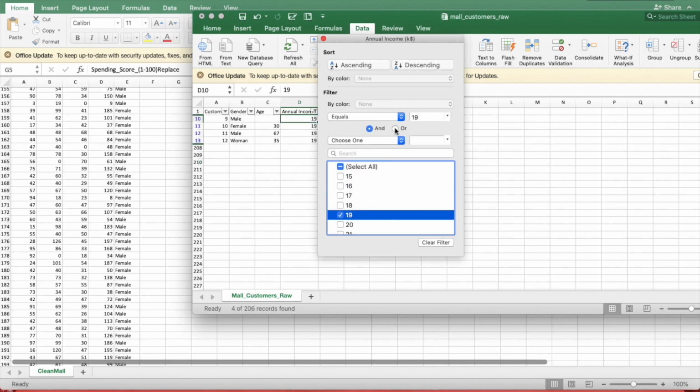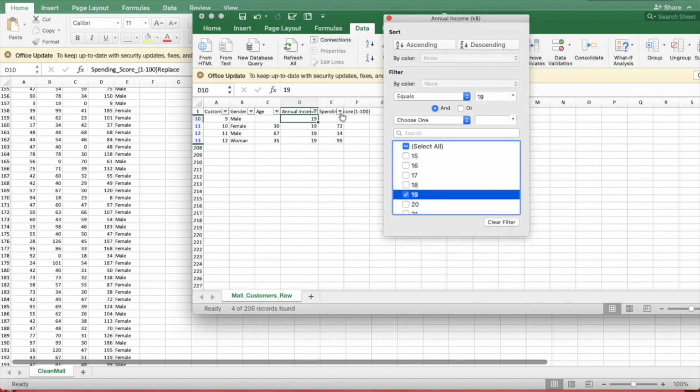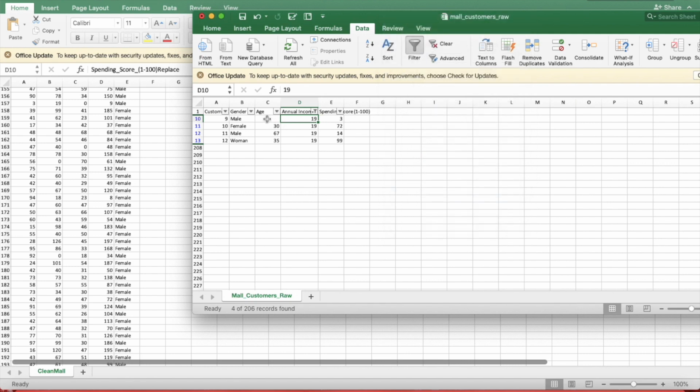If we want to look at this one, not the spending, we want to average by the field that is 19 to be representative of the age.